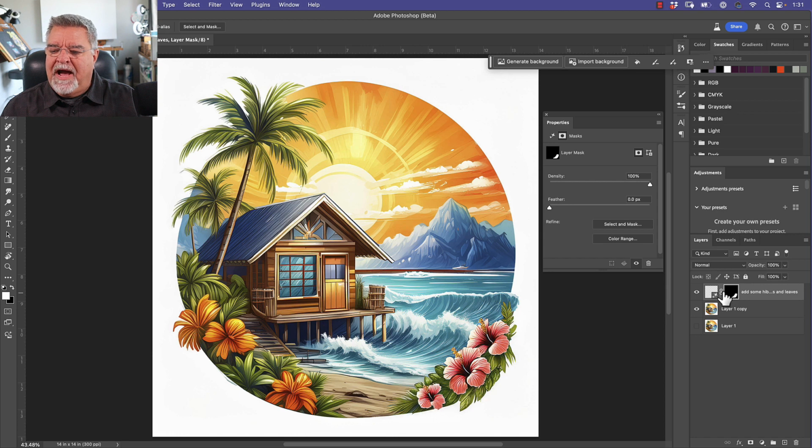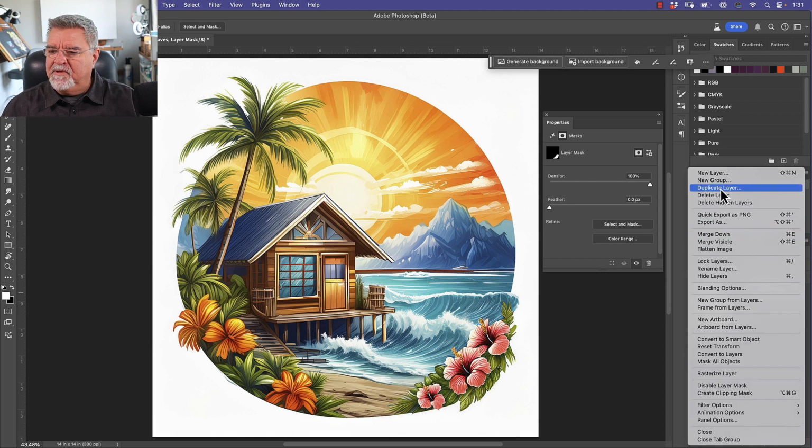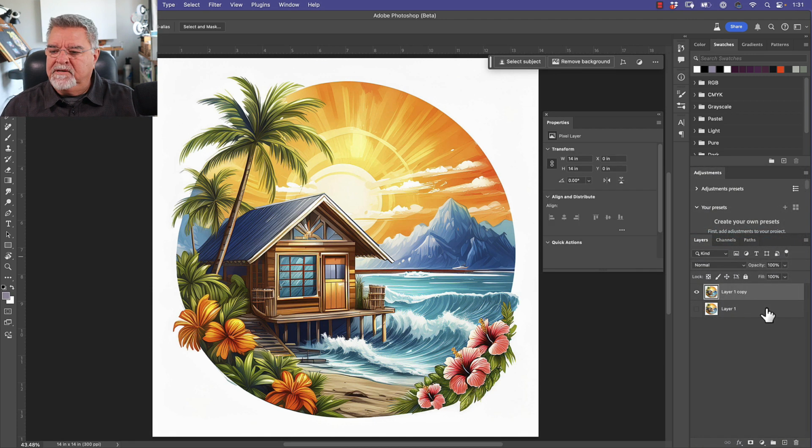I just wanted to show you, I like to merge these down. So I'm going to go ahead and merge this one because I do like this. I'm going to hit Command E, right? Merge down, Control E on your PC. So now it's just back to my art. Now I can keep adding, I can take away, and that sort of thing. So let's just keep adding, shall we?